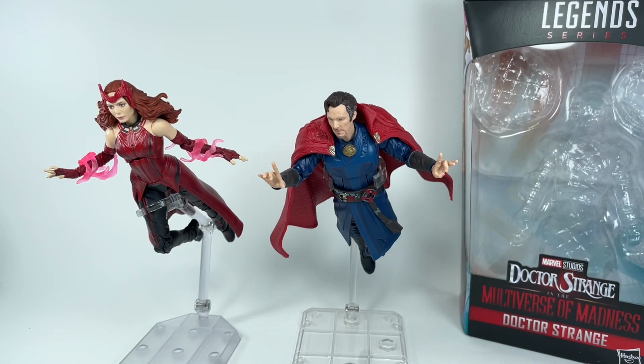And so, some final thoughts on this new Doctor Strange figure from the Doctor Strange in the Multiverse of Madness movie. I love it. I think this is going to be my new MCU Doctor Strange figure for my collection. I'm going to give the figure a 10 out of 10. I absolutely loved it. I cannot wait to see it on screen in the new movie, working together with Scarlet Witch, and who knows, maybe even Loki or Spider-Man or anybody, and America Chavez, all that. Just so excited about the upcoming movie.